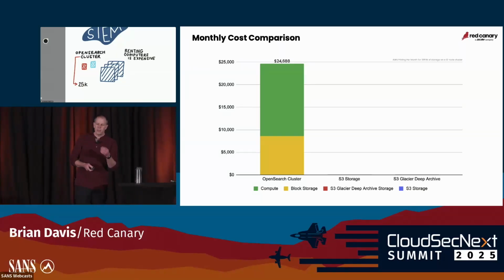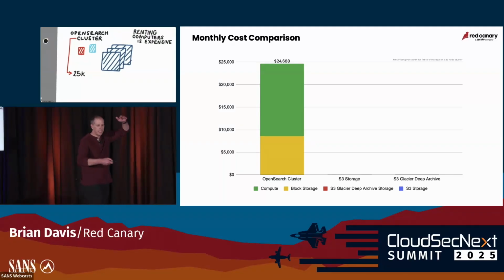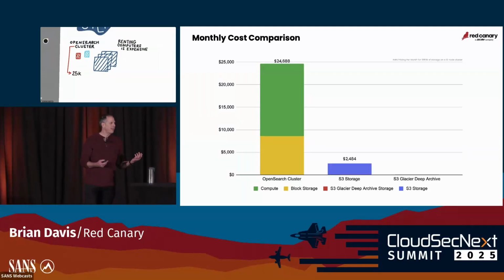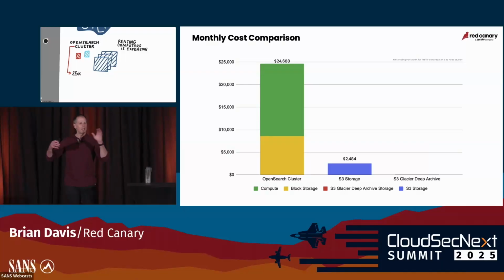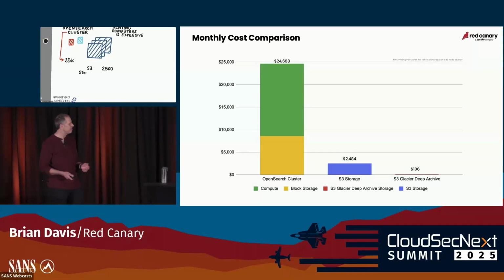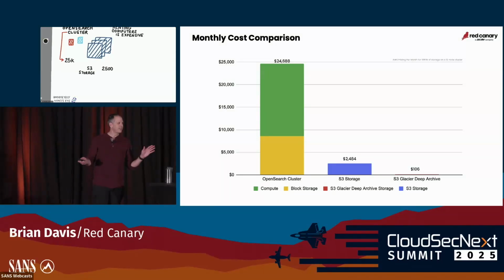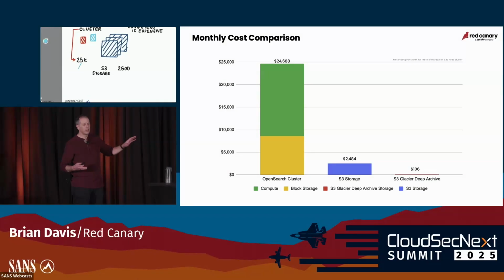Now you can look at that, about $8,000 of that is on the storage, and then the rest, math in public, is the compute. What if you could just put that data in S3 or Azure Blob Storage or some cloud blob storage that exists out there? It would only cost you $2,500. That's a lot cheaper. So maybe if we can get this stuff onto just storage, maybe magic could happen. And then if you put it into cold storage, like Glacier Deep Archive, it's like $100 a month, which is kind of absurdly cheap. Now you can't get to it very quickly, but maybe that's not a use case that you have. So now you're starting to look at, well, here's a cost profile for running OpenSearch yourself to do this kind of SIEM-like function.